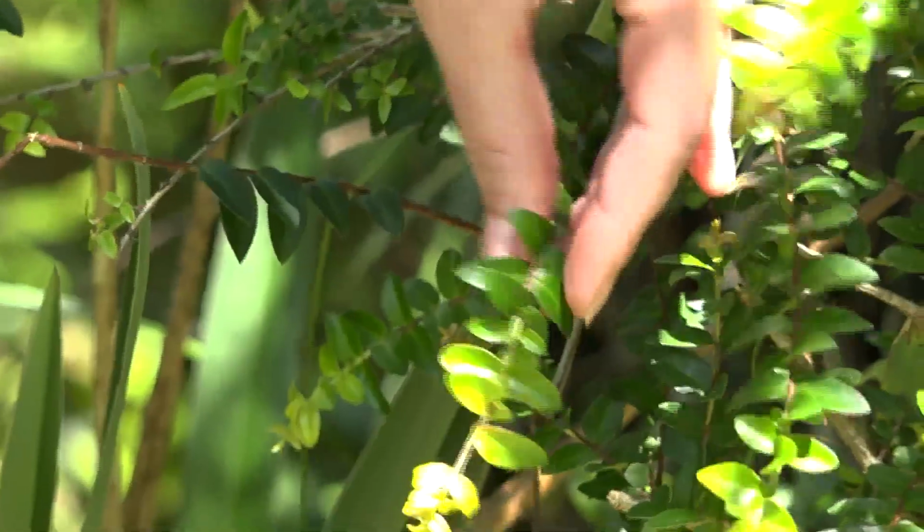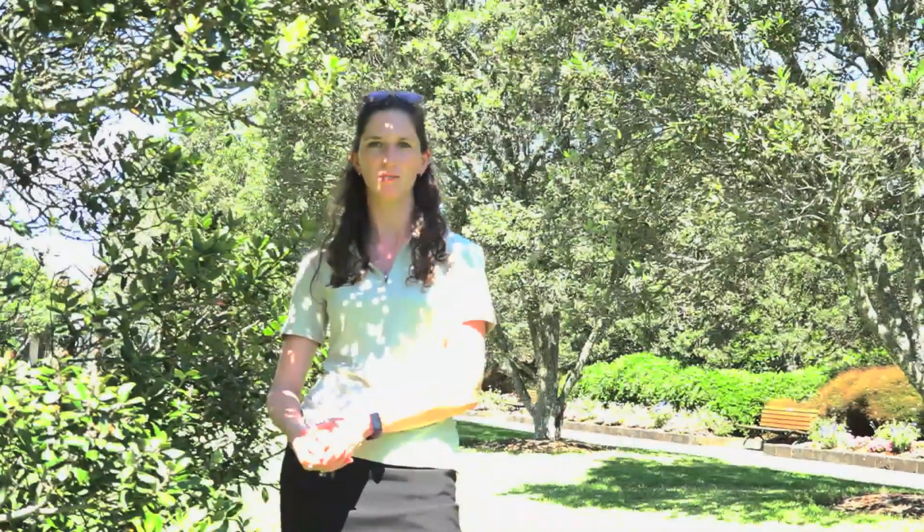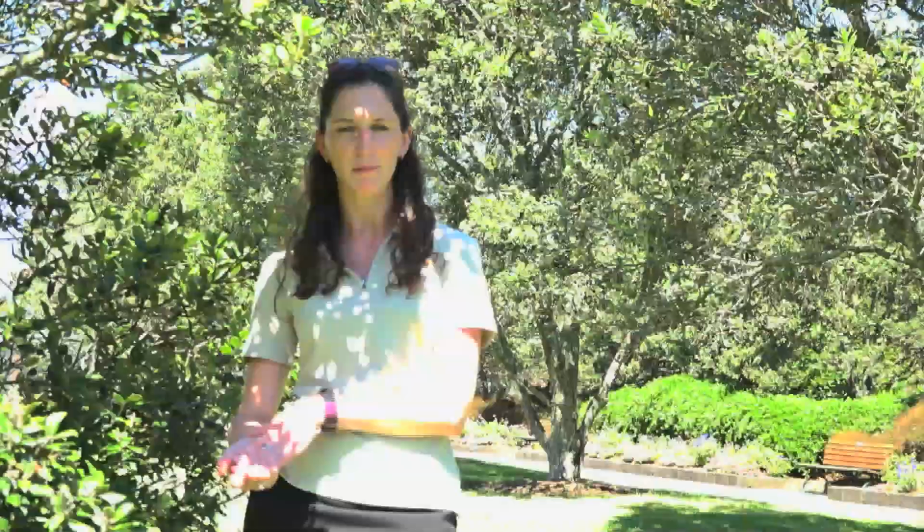So what do we do when we find myrtle rust here at the Botanic Gardens? There's a few things we do, and the first one is we take some really good photos of them. It's really hard sometimes to get good close-ups, so spend a little bit of time getting quality images, and then we upload them to iNaturalist, which is a website but also a downloadable app, which is free for anyone to download, and it was developed by Scion to help track what we've got in New Zealand, from plants and insects to fungi.